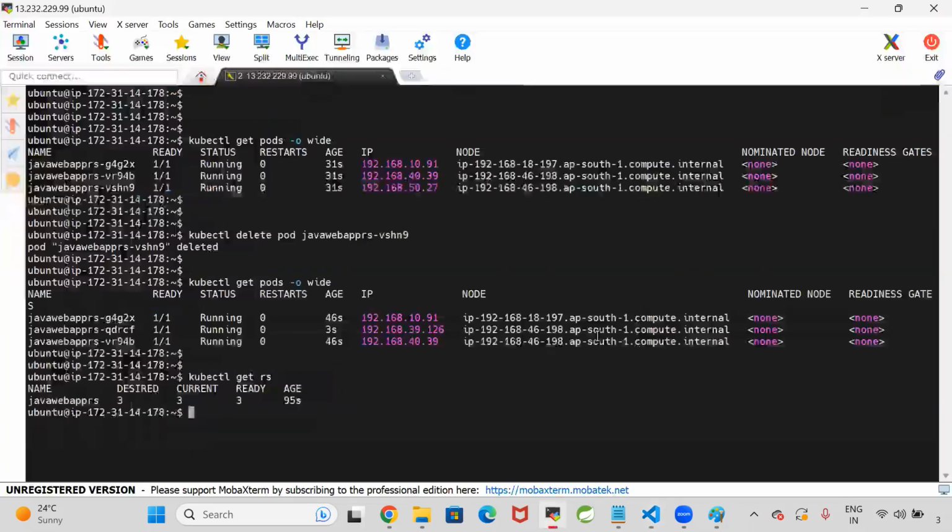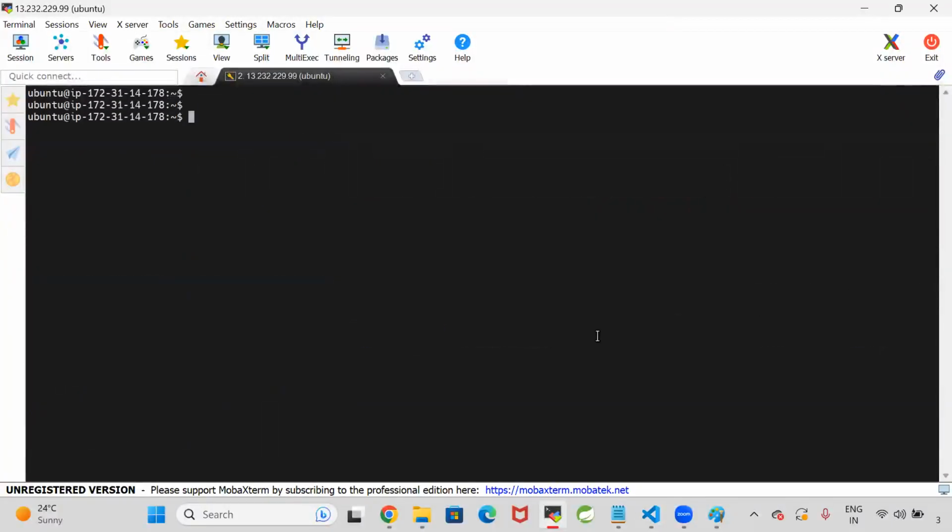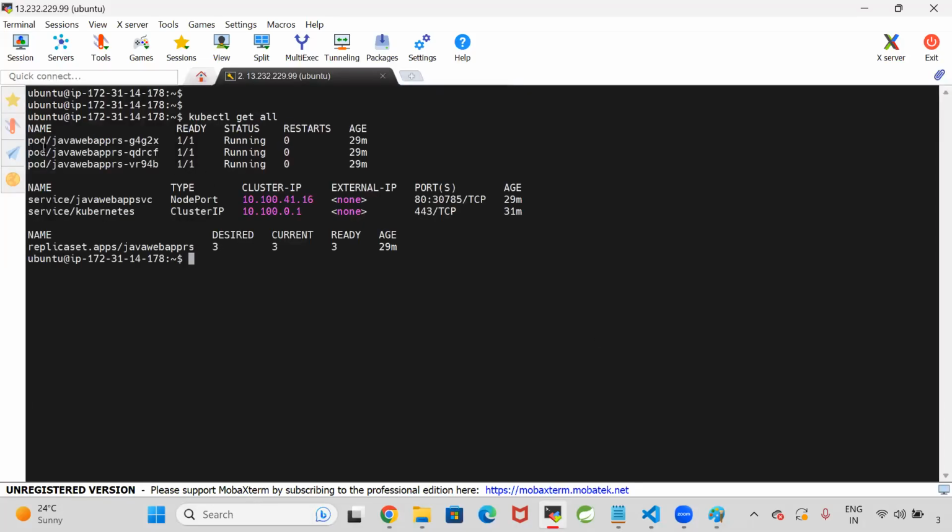All right. Now take this YML. Let me delete everything available in my cluster. If you see kubectl get all, it will give you 3 pods running, 1 service running, and 1 replica set running. I deployed my application by using replica set.